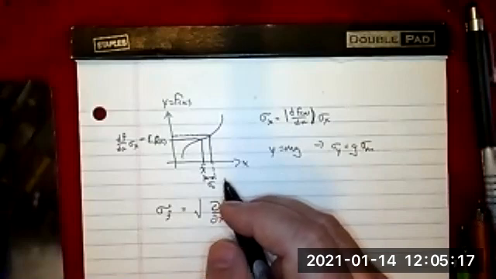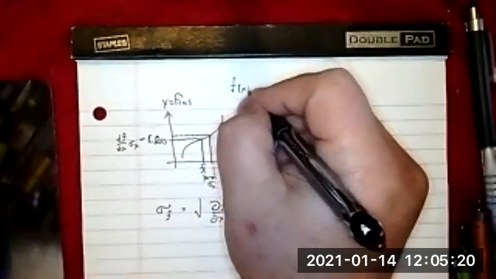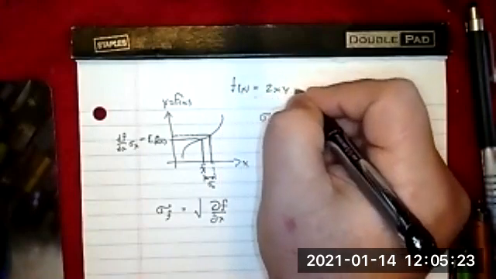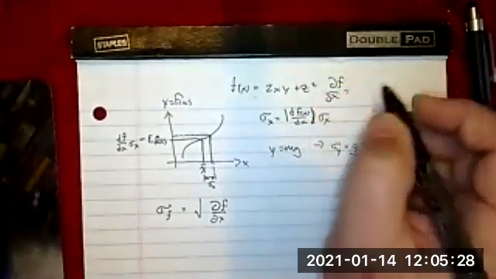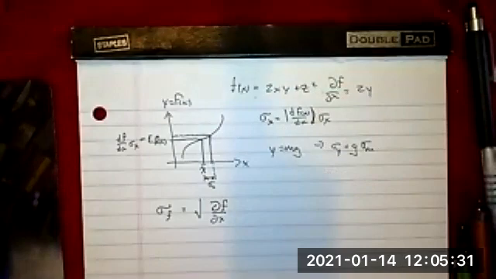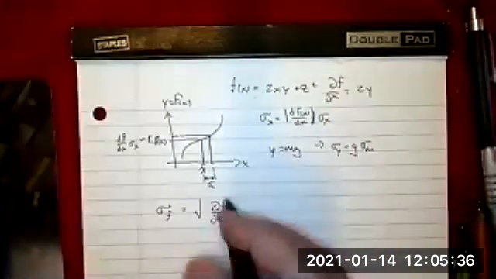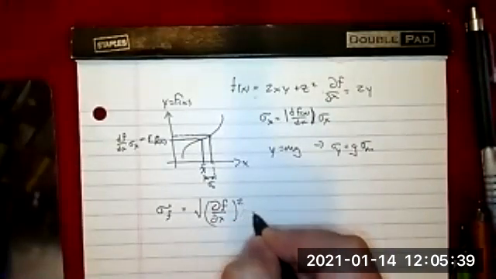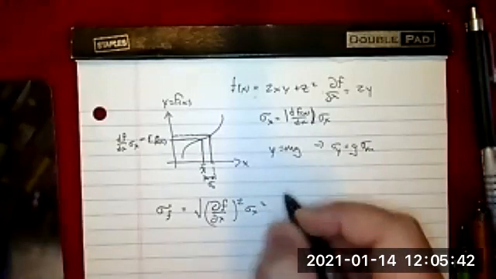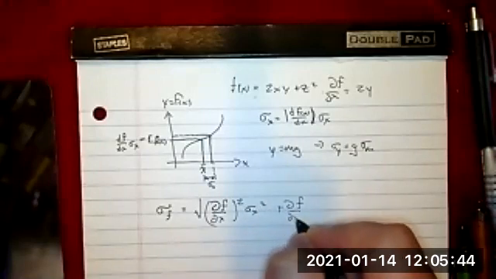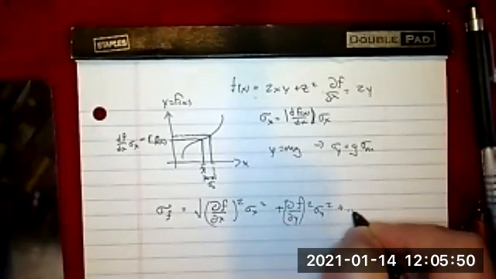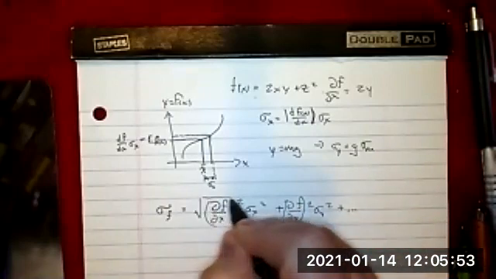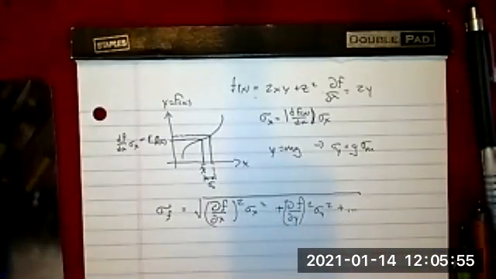So if f of x is equal to, for instance, 2xy plus z squared, the derivative of f with respect to x, the partial derivative, is just 2y, because the z is a constant. You're going to ignore that. So that's what I mean by that. So I square that, and then I say times the uncertainty in x squared, plus the partial of f with respect to y squared times the uncertainty in y squared, plus dot, dot, dot, for however many variables you have. That turns out to be a lot better estimate of it.